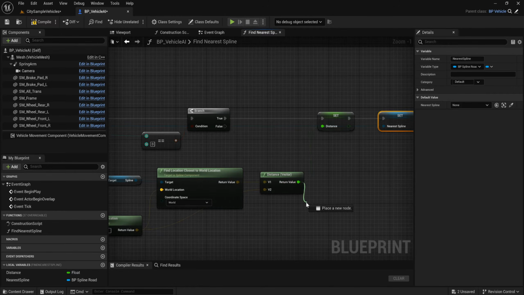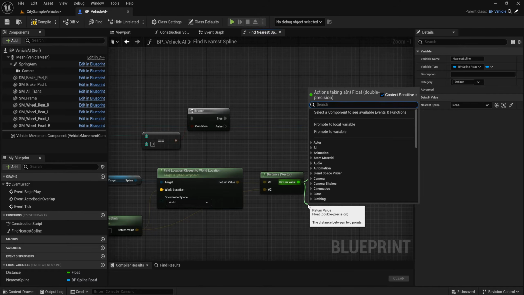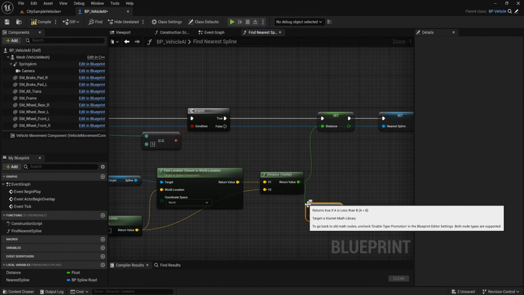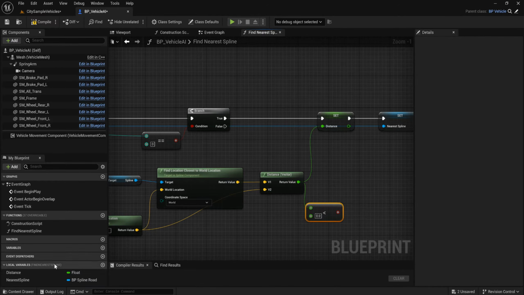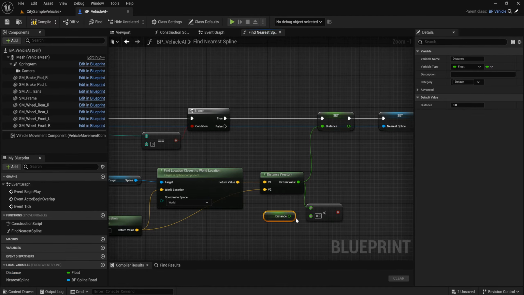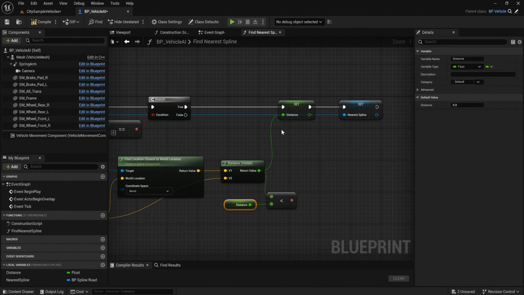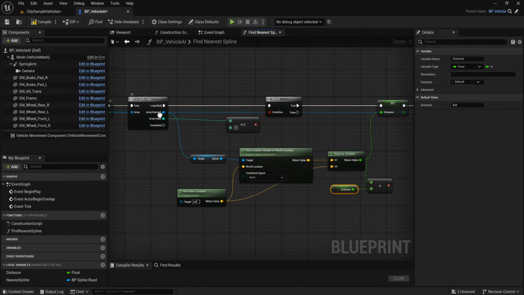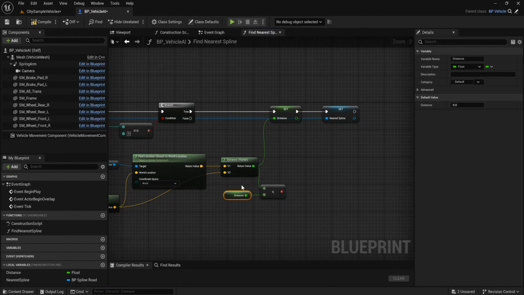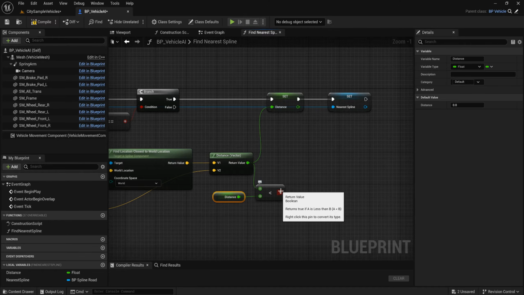Compare this distance less than distance. We compare the next spline with the first distance of the spline. If we don't set this first, we don't have anything to compare.